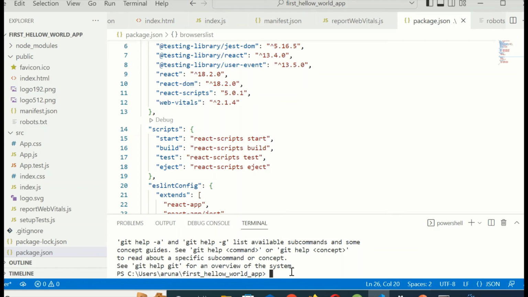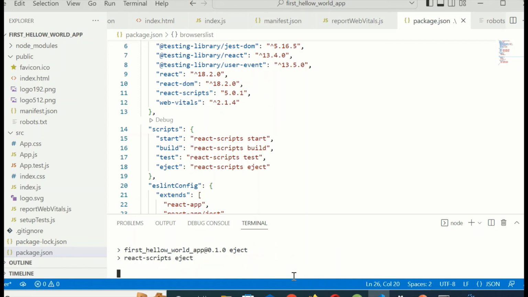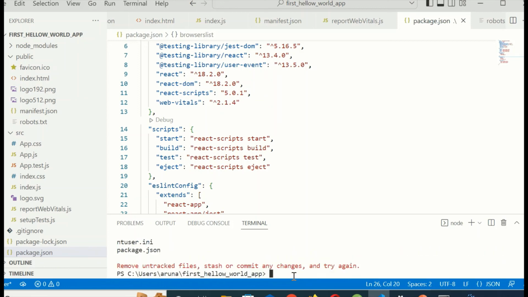So we can run npm run eject. Yes, I want to do it. It says to remove untracked files or commit any changes and try again.